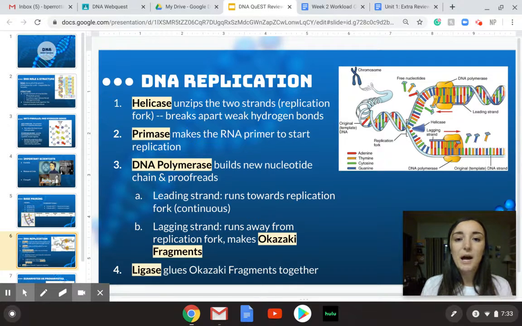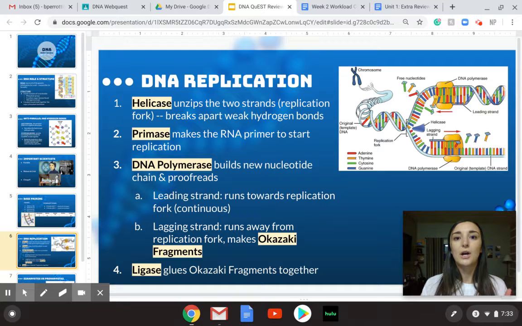All right, another really popular question was about DNA replication. So there's all these enzymes and all these steps that they go through, and this is like the really quick version of this. So helicase first comes through and unzips your 2 strands of DNA, and that makes this replication fork right here in the picture. It's able to break apart the DNA strand because of those really weak hydrogen bonds that are holding your base pairs together.